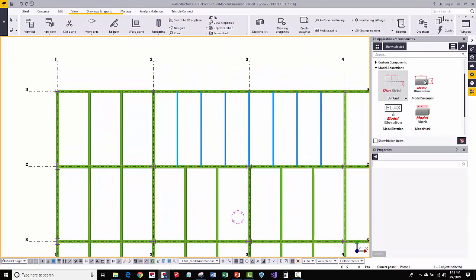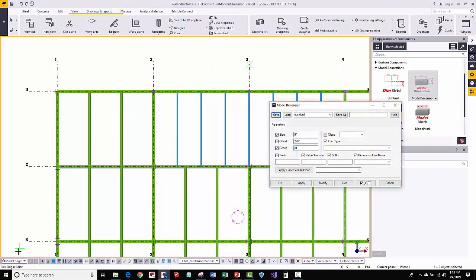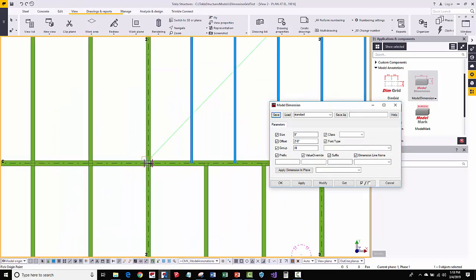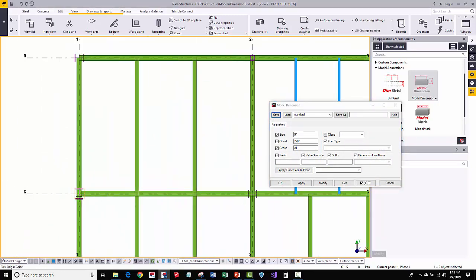Now, one thing that users were saying with model dimension is that the traditional way that you input the model dimension is you have to sort of pick the origin and the UCS to align the actual dimensions. And so what this meant is you pick the origin, then you pick a distance in the X direction and the Y direction, and then it says to start picking your dimension points. So here I would just pick, and then middle mouse button.